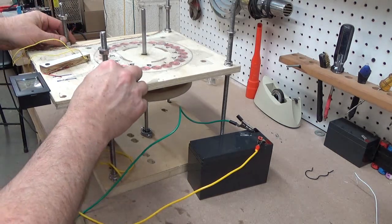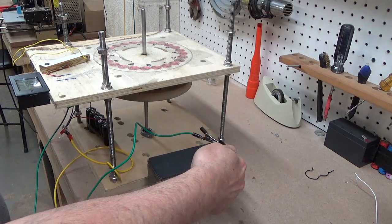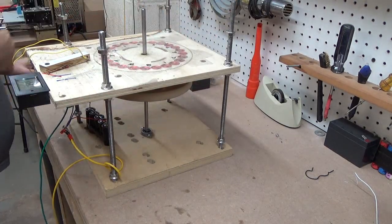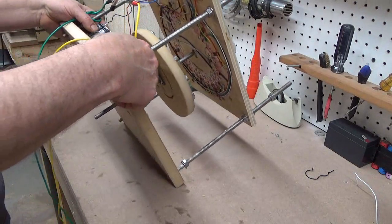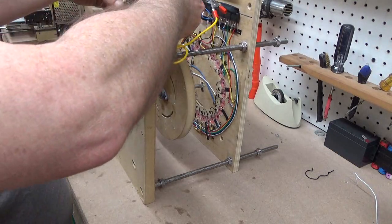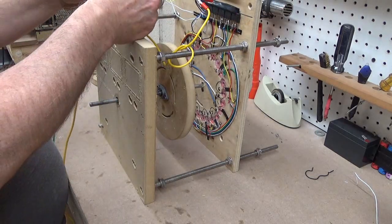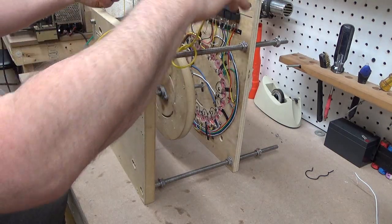I'm going to go ahead and leave this on the bolts. Our battery connection is the green and the yellow wire — I'm going to leave those hooked up on that end and just take the battery loose on the other end. We'll tilt this thing up. We'll need these capacitors. This thing is not even attached to this bottom plate — I got tired of taking it off and on. You can see this was our battery coming in: positive, negative. And our capacitor bank: positive, negative. So that was all hooked together — let's take that loose.